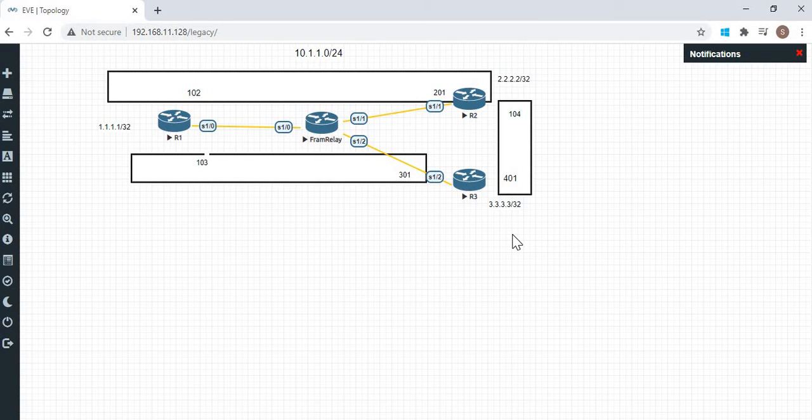Actually we have one loop-prevention algorithm, which is the split horizon rule. Split horizon rule is enabled on each and every EIGRP interface, so you have to disable that split horizon rule. Whatever updates we get on a link, the router will not give those EIGRP updates back out the same interface to the neighbors. So it can only take, but it won't give anything.